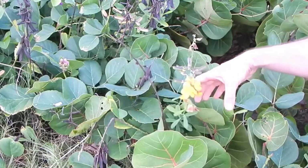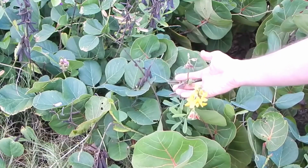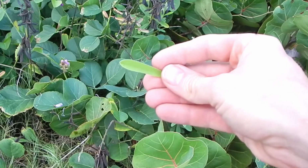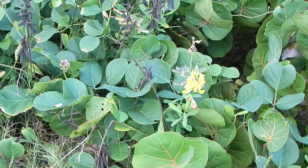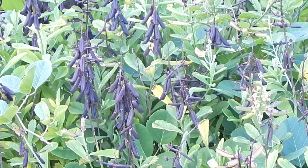Another shrub for the list is Rattlepod. Rattlepods are pretty common in a lot of gardens out here. Sometimes they just volunteer and show up. Rattlepods are great at fixing nitrogen and building soil. These plants are really high in protein, and they act as a great fodder plant for animals. I have this plant growing as a volunteer in many places. It seems to thrive in the wet, windward areas of all the islands.